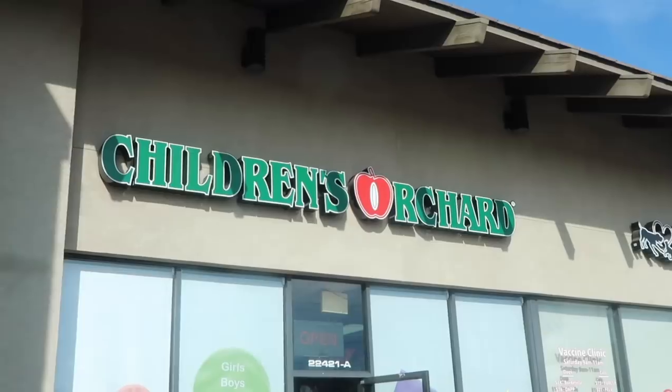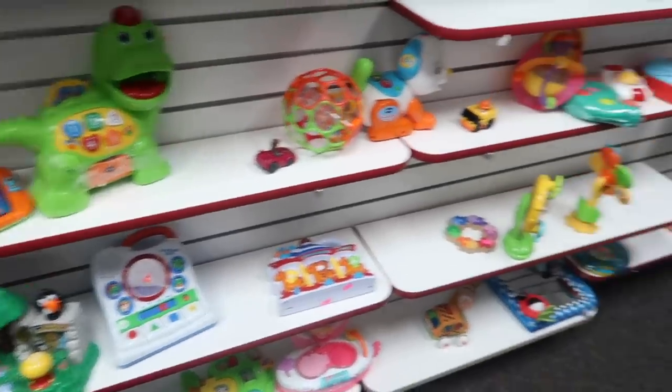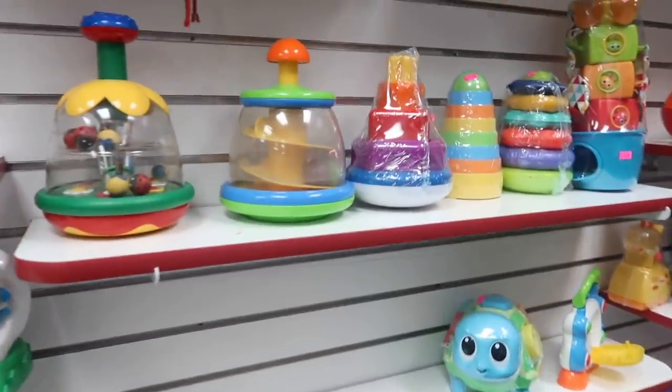I had to get Layla Jane in her jumper so now she's a little happier and I can talk. I still need to get a lot more gifts. I got a few things from Target and ordered some things from Amazon, but I feel like I'm spending so much money on toys that she'll use for a little bit and then outgrow. I heard about this really cute kids consignment store called Children's Orchard just down the street, so I think we'll give it a shot and see if they have any good buys.